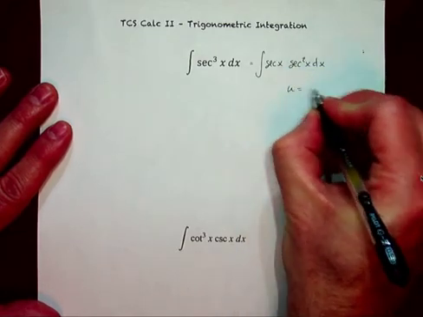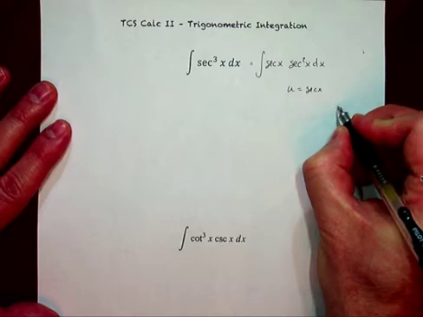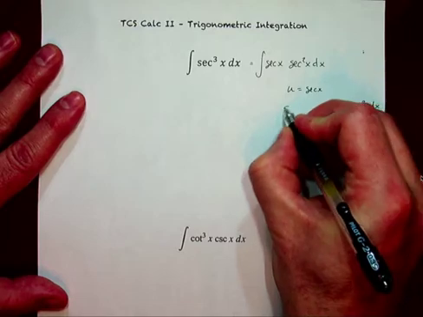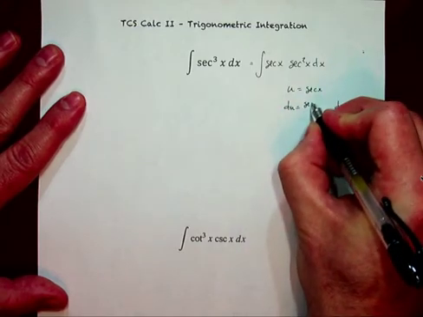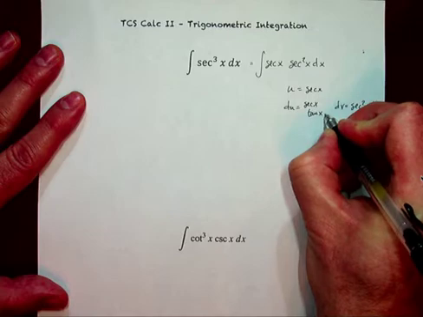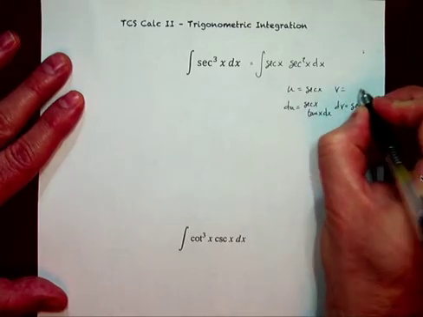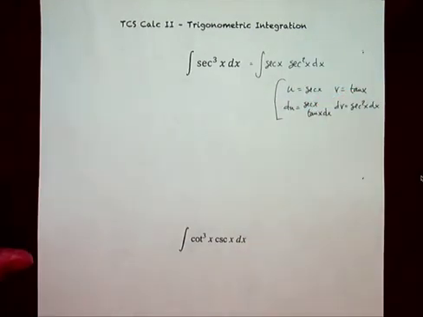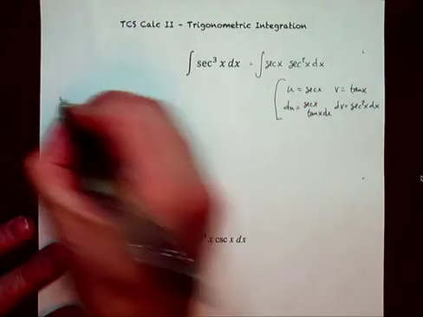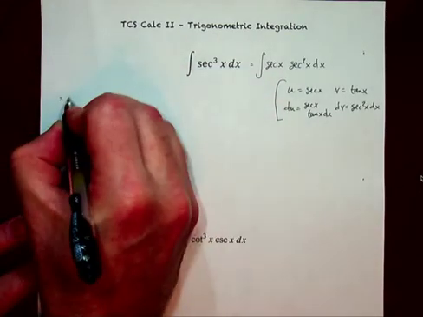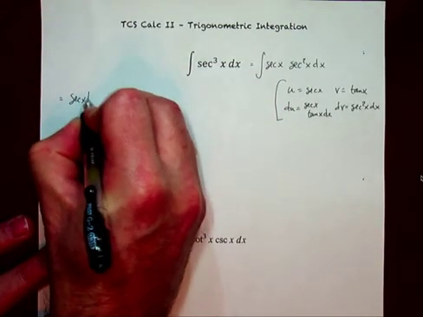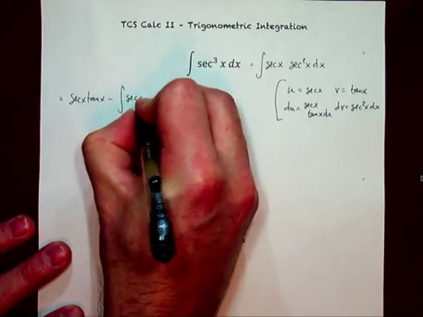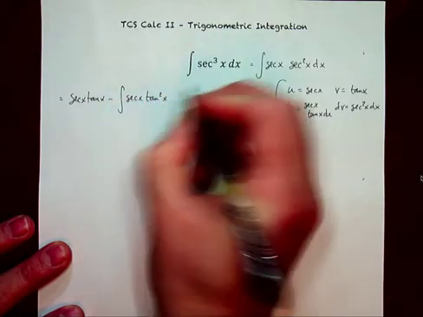So let's let u be equal to secant x. My dv is equal to secant squared x dx. I didn't leave myself a whole lot of room, so this may go on 2 levels. du is secant x tangent x dx. And my v, of course, is going to be tangent x. Let's see whether that actually gives us any traction, okay? Well, if I do that, then what I'm left with is uv, so secant x tangent x, minus the integral of secant x tangent squared x dx.